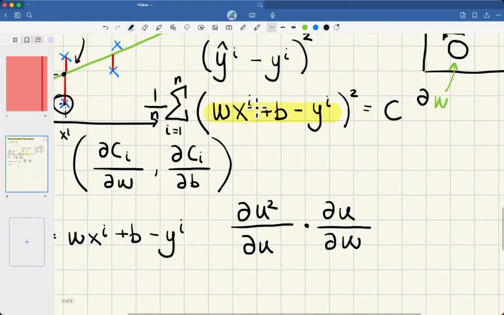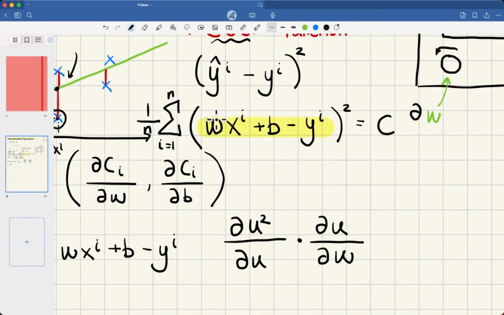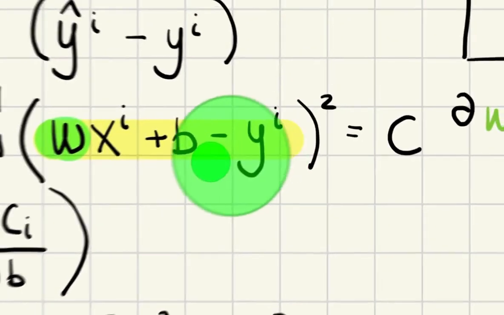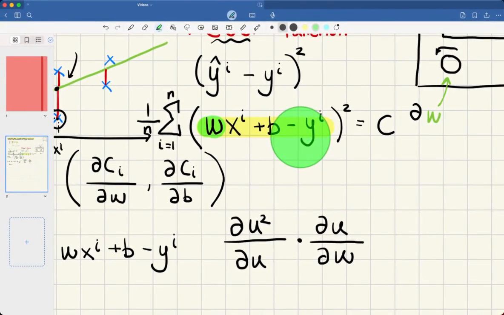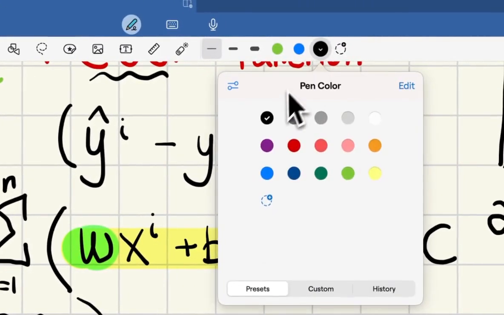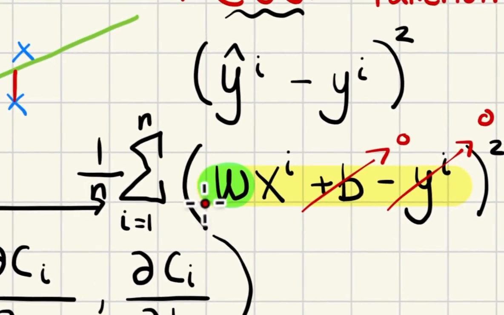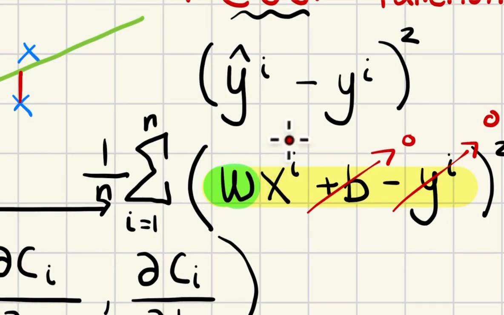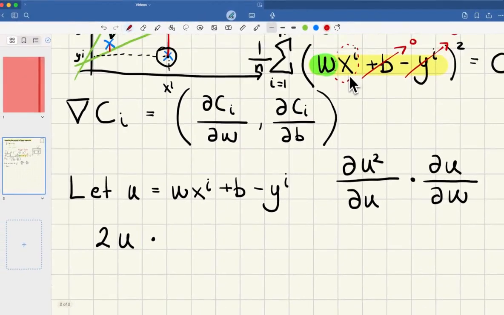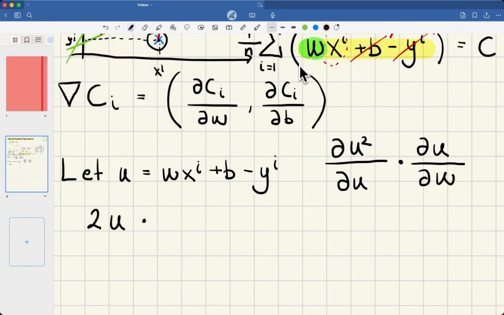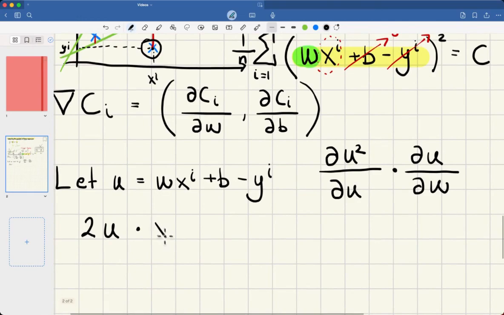And if we look at here, we're saying, okay, just treat W as our variable for now. Let's just say that we're only allowed to turn this W knob, but treat everything else as a constant. We're not allowed to touch that. Those are not variables. Those are just some kind of numbers. So in this sense, if y is just a number, the derivative of y is just going to be 0. The derivative of some number is just going to be 0. And the derivative of w times some number is just going to be that number itself, right? So in this case, what we're only left with is this xi, because the derivative of w is going to be 1, and then we only have this constant left.